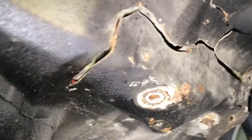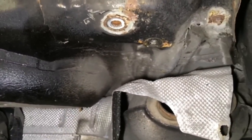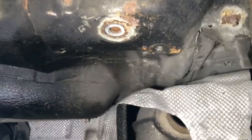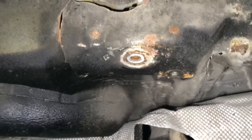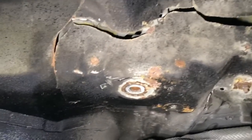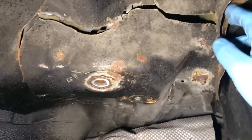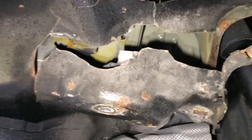And then probably the most interesting bit out of this whole thing is we've got the exhaust on. Normally we take the exhaust system off completely, and we wouldn't ever bend our customer's heat shield like this, but like I said, because it's one of our cars we've purchased for spares or repairs, we've taken it off in sections and pieces for various reasons. But technically the only thing helping keep this whole rear axle carrier panel together is the exhaust here, because that is how we found it.